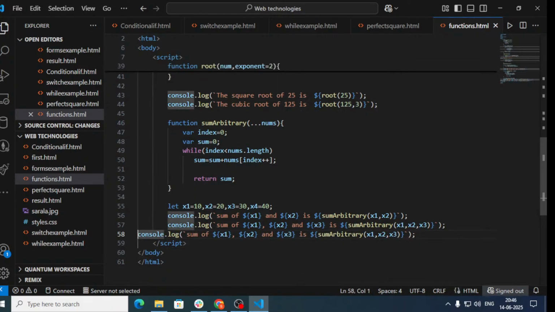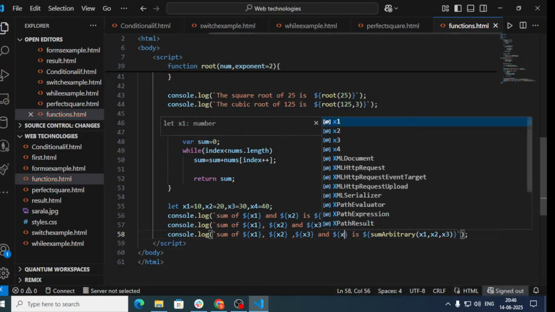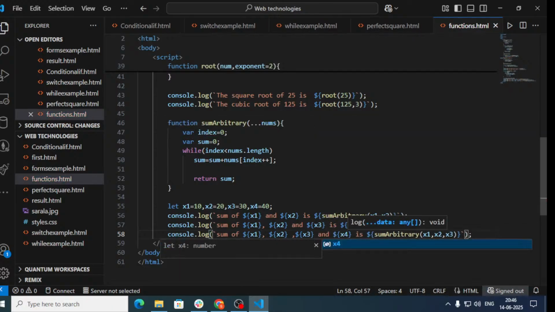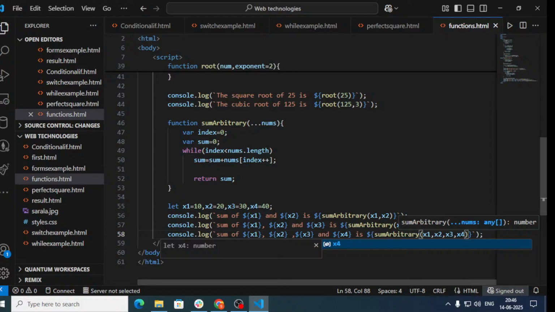So here it is, comma and dollar x4. We need to write this as x1, x2, x3 and x4.